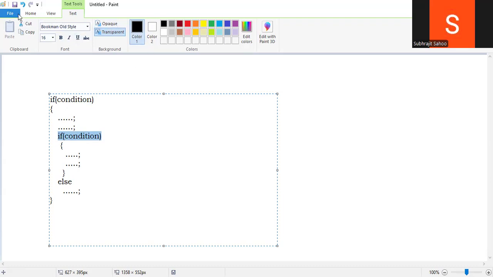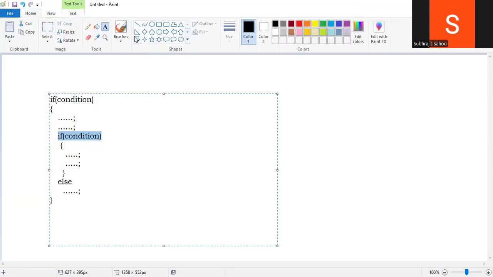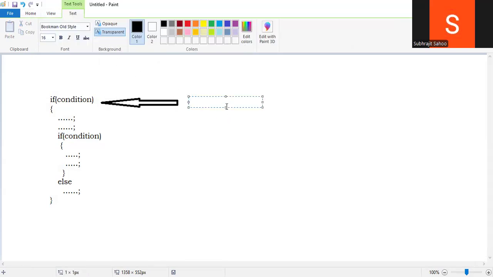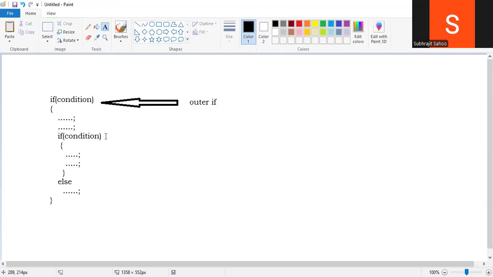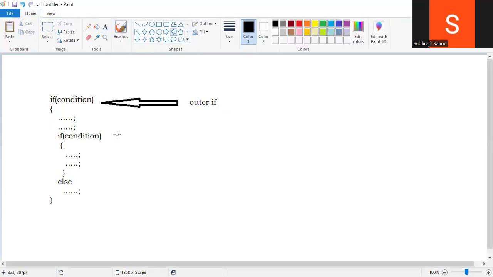This first if is called the outer if, and this one is called the inner if.